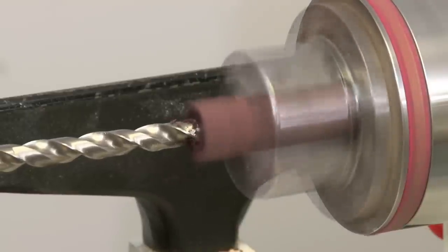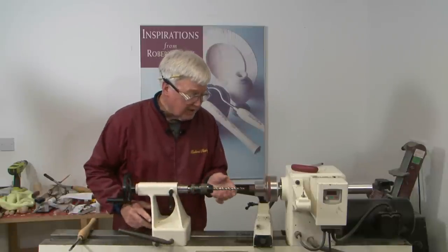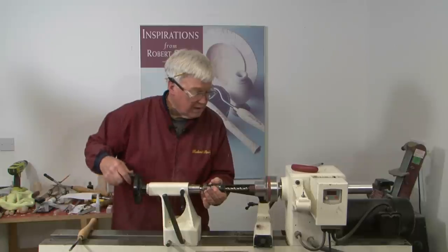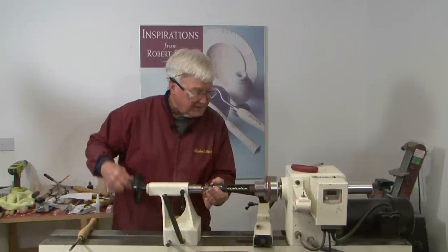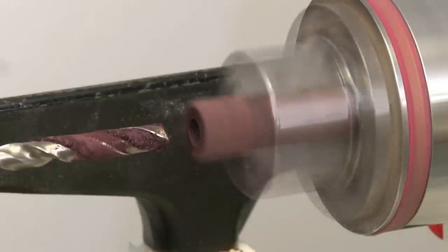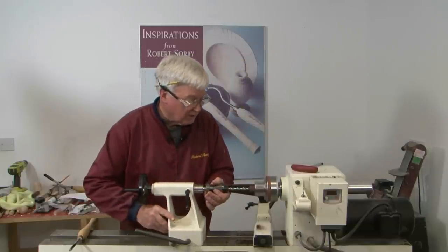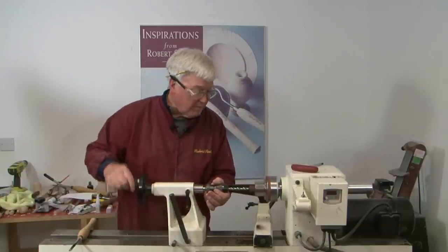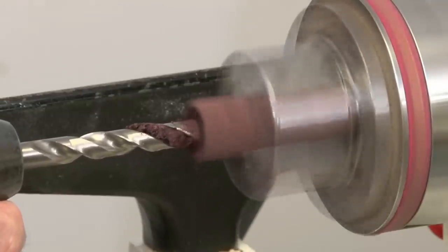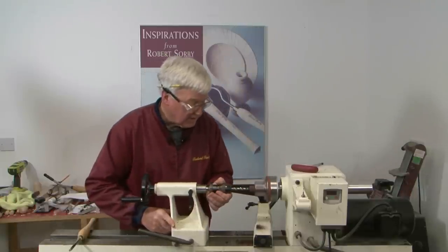Go slowly, and always hold on to the drill chuck as you're drilling, as if it comes out of the quill, it will be a large hunk of iron just fluffing around. You can see it gets packed up around here rather tightly, and I don't like to extend the quill more than about halfway. So about a half inch at a time, then withdraw it, pull the shavings out, and go again.